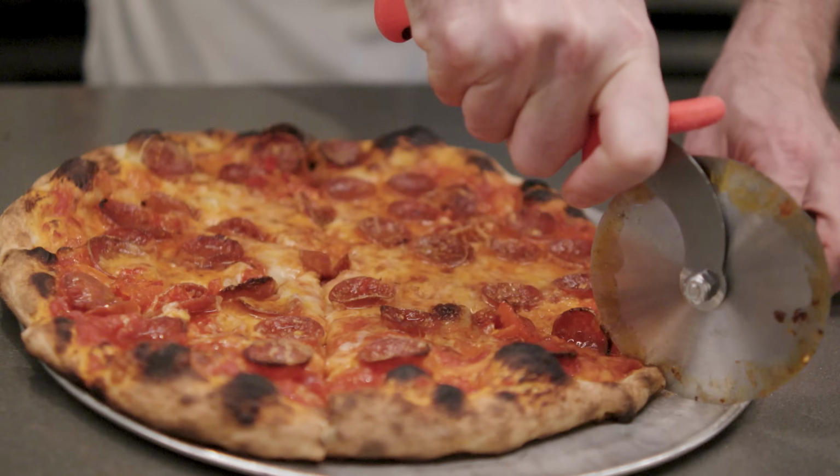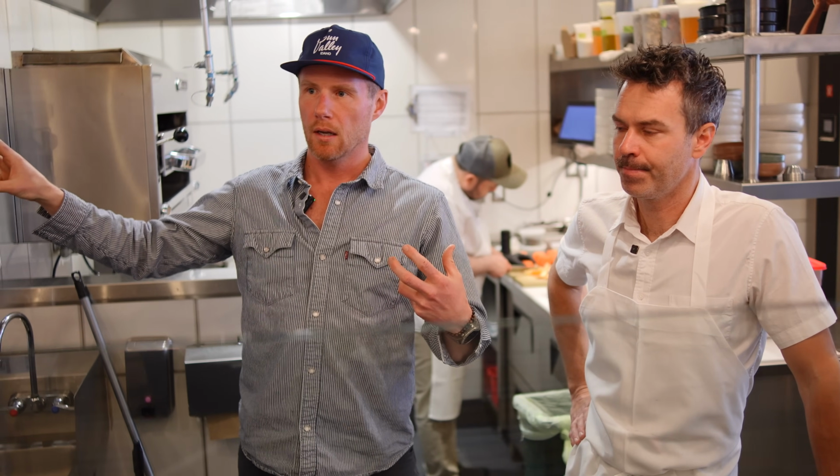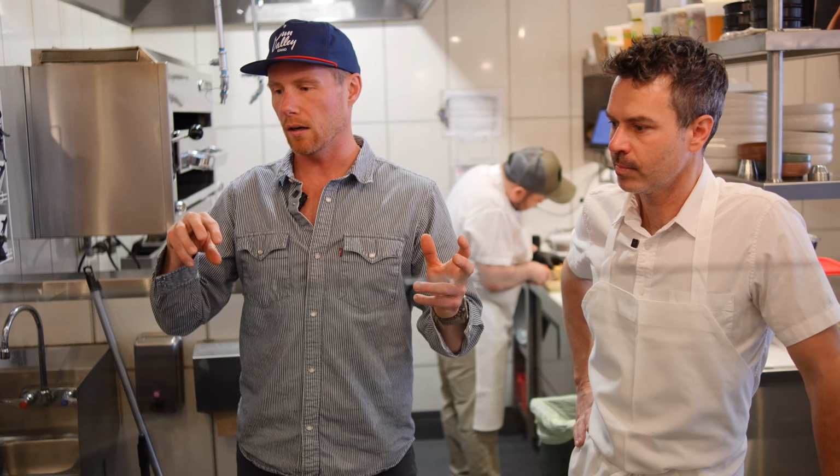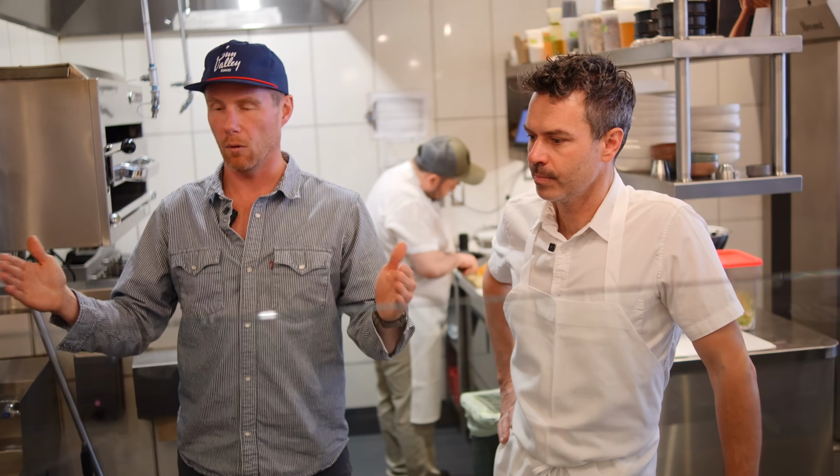Prior to hitting record, we were talking about the intentionality of the 13-inch pie. We didn't want to do a Neapolitan. We knew that we wanted to lower the temperature of the bake and extend the baking time. We knew that we wanted to go into an electric deck oven. We didn't want to do a large 24-inch New York City. We didn't want to do a 12-inch personal Neapolitan. So we wanted to start a step in between. And so it landed us on what we thought was the best gram weight, which then landed us on what we thought was the best lucky diameter of 13 inches.